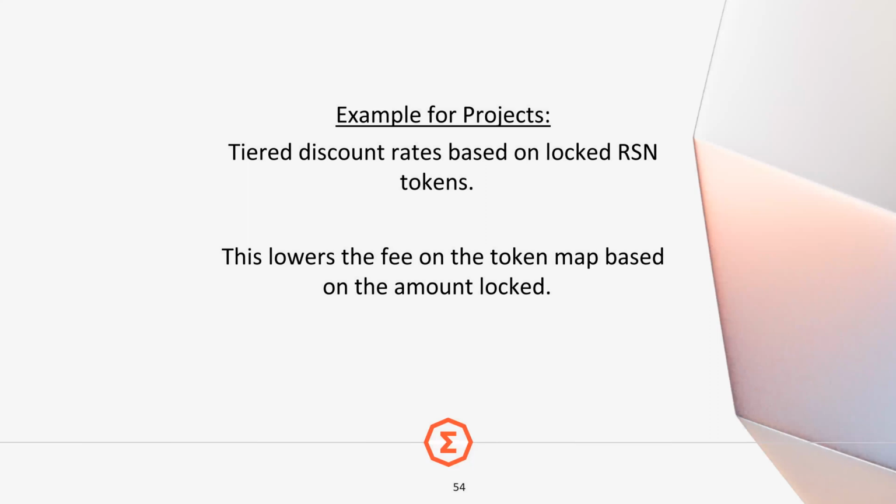And so an example for a project: let's say that I have, I don't know, Armeanio coin, right? And I say, hey, I want to take my token, and instead of chasing down central exchanges and paying them to access liquidity, I want to use this bridge. I can have a listing fee to support that, and I can also use Rosen token to discount the actual bridge fee. On our token map, how Rosen is designed, that's an adjustable parameter. Essentially that can offer a lower rate beyond the base rate, so that every user that wants to bridge my coin is going to have a lower fee associated with that.